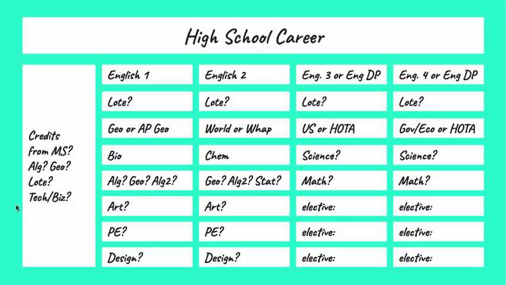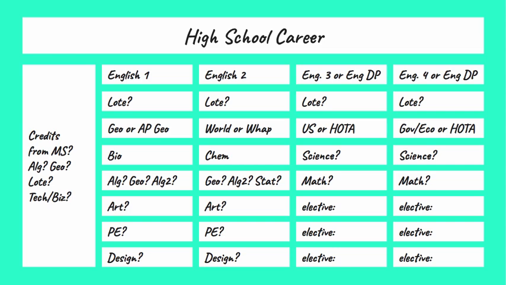So really your schedule should end up looking maybe something a little bit more like this, right? So are you going to do an art class, are you going to do a PE, or are you going to do a design, right? And you don't have to do all of them every year, right? But you have to do at least 6. And then when you get to here, you may or may not have more options.